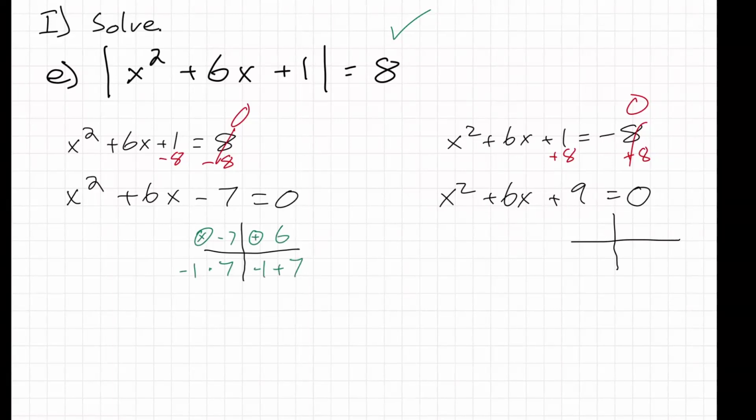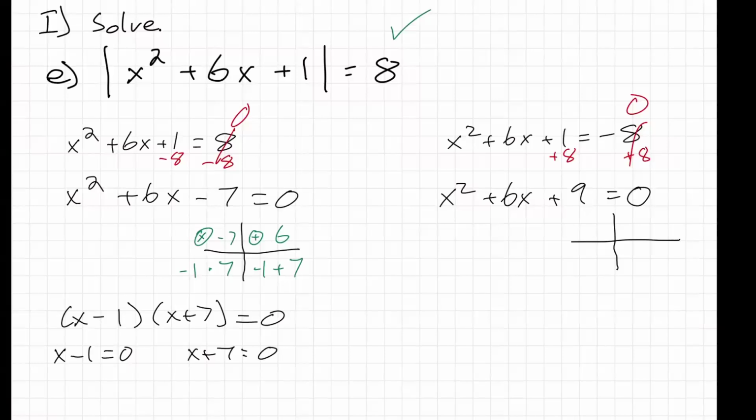All right, now for the sake of time, I've already done factoring by grouping today. Know that means I could write this as x minus 1 times x plus 7 equal to 0. Now we have 2 factors equal to 0. So I can set each of these equal to 0 themselves, because one of them has to be 0. Add a 1, subtract a 7, and hey, I got 2 solutions already.